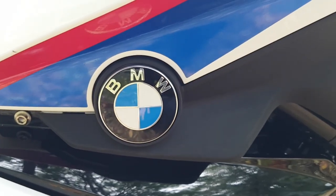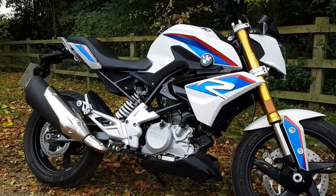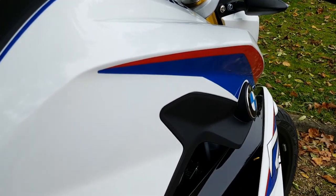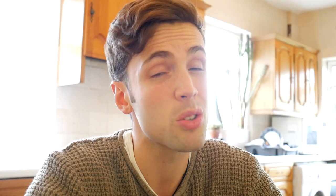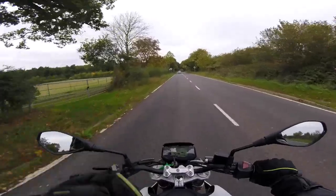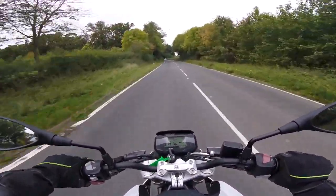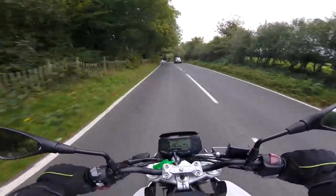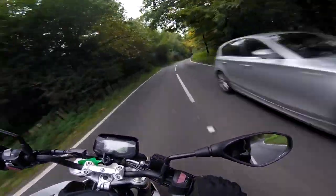Let's talk about the actual bike itself. It is very user-friendly. It is not scary, really — it's very manageable. It's quite accurate, quite composed, quite comfortable. There were a few little niggles which I will get onto, but all said and done, it's a very nice bike and a very good starting point if you're just getting into biking. It does sing quite high, and it does make more torque when you do get up high, which is good. Quite enjoyable.